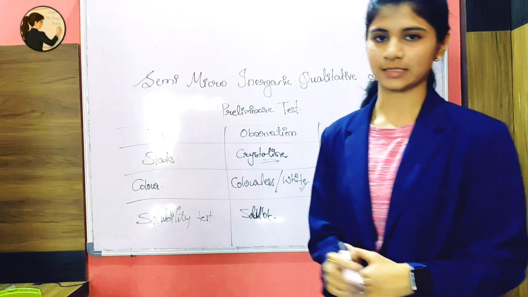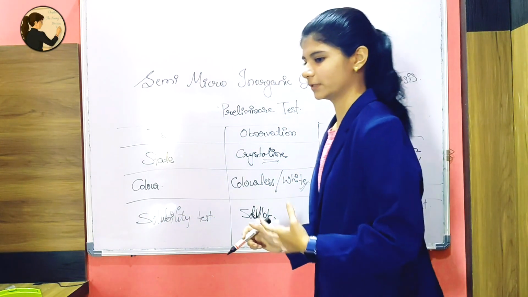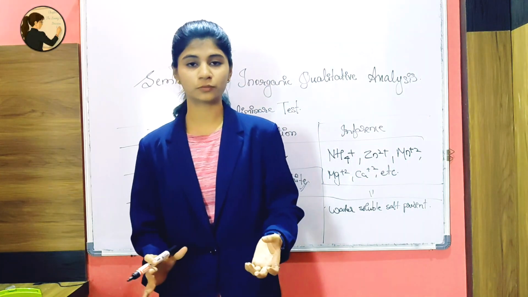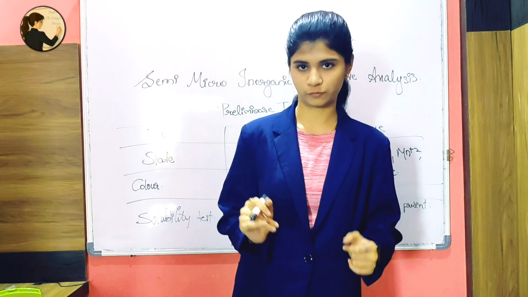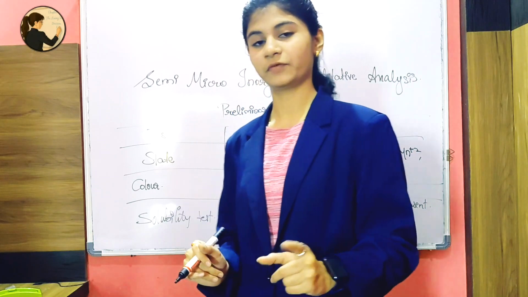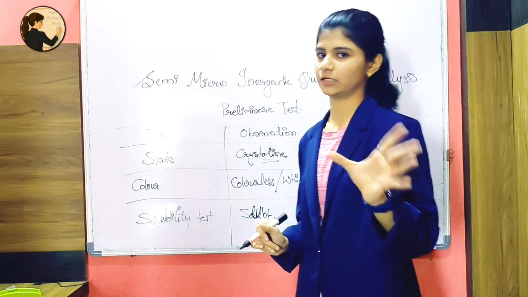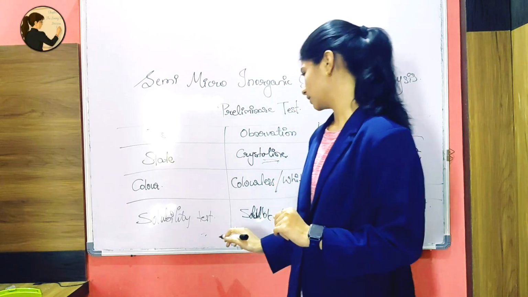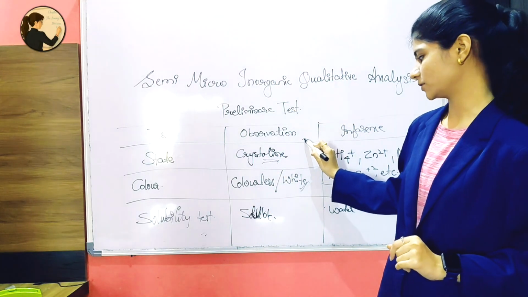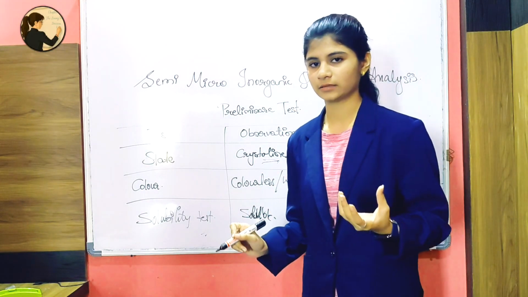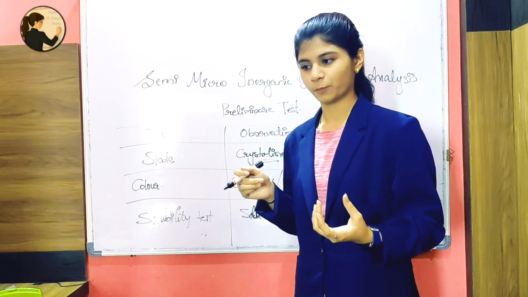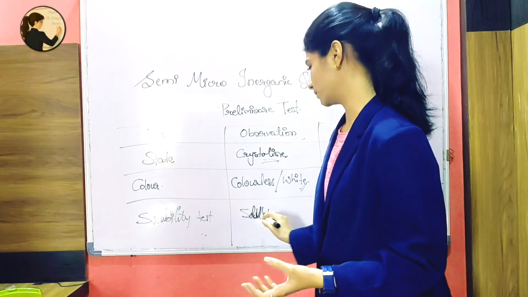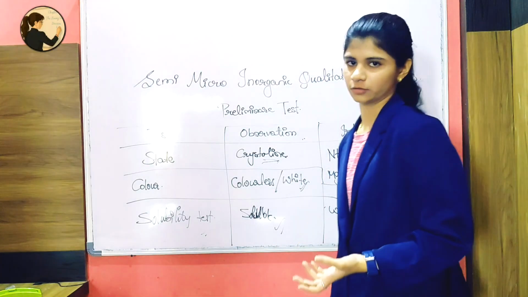Next is solubility test. How will you do this solubility test? Some examiner will be watching you, so you need to perform it very carefully, right? If you miss any of the points, then definitely you are going to lose the marks. In the solubility test, in observation, whenever you take the water and put 1 spoon of salt, it will dissolve. So it is soluble. The salt is soluble in the water.